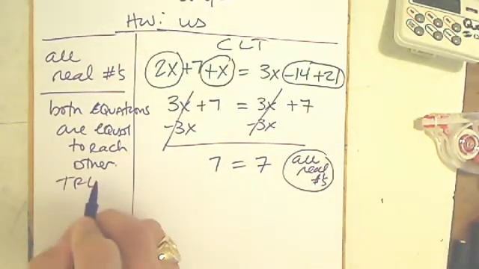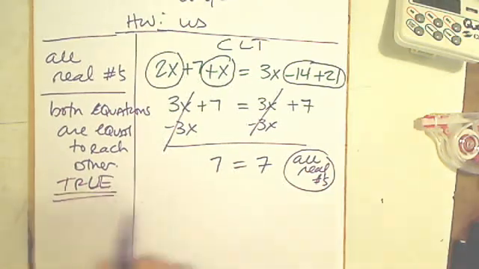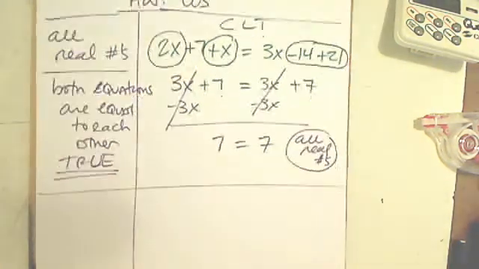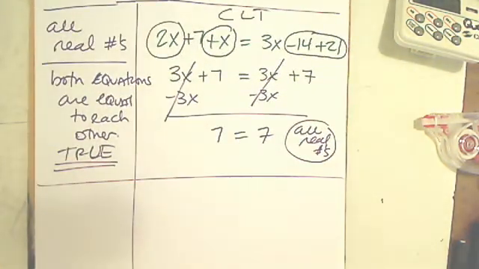This means it's a true statement. It is not false. 7 does equal 7. Or if you decide to take away 7, x equals x. That is still a true statement. That means that any number you put in for x will be the same answer. Wait, what would be 3x equals 3x? I'm sorry, 3x equals 3x, yes. Or if you divide both sides by 3, then you get x equals x. Or if you take away the x's, 3 equals 3.